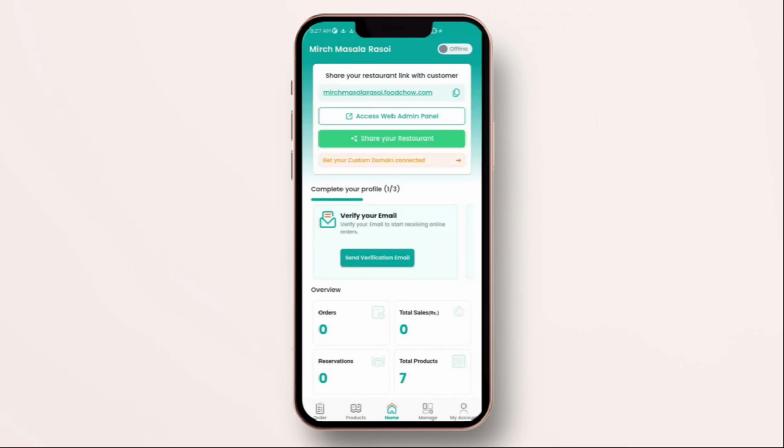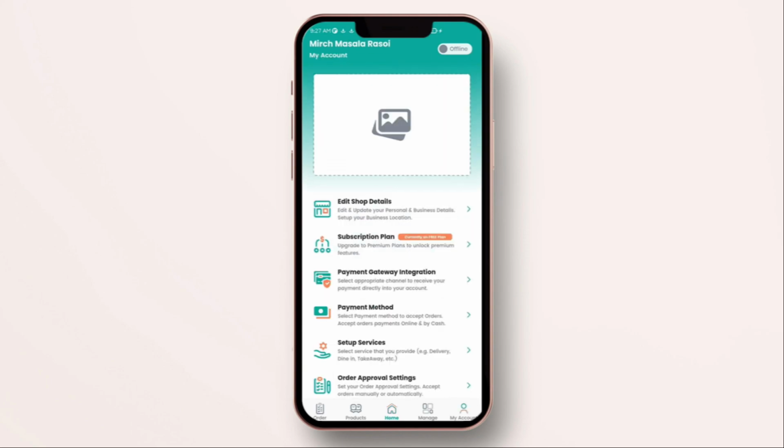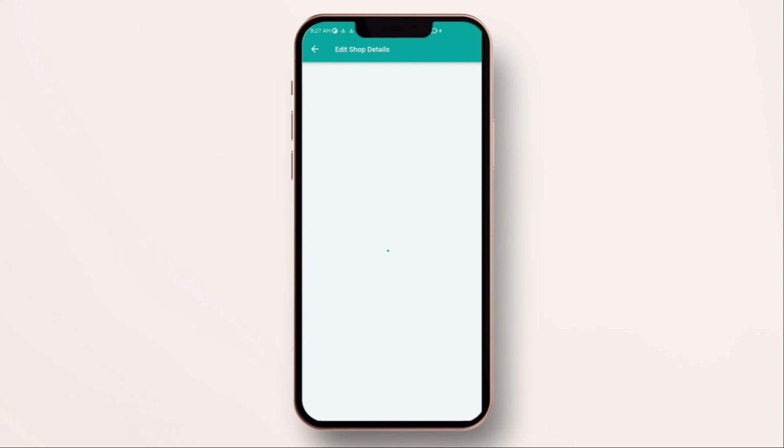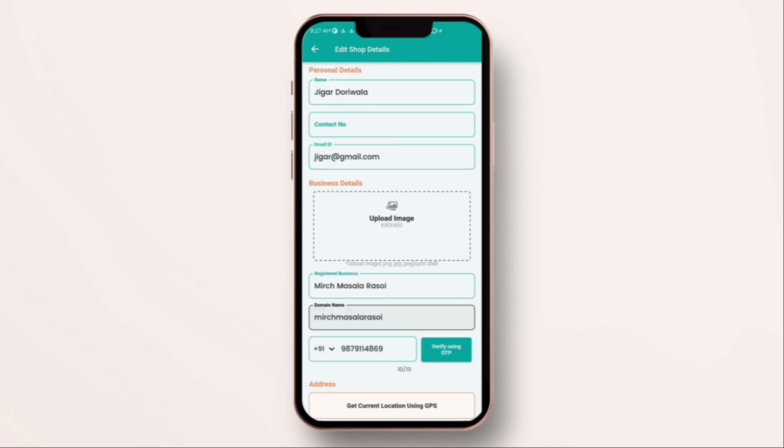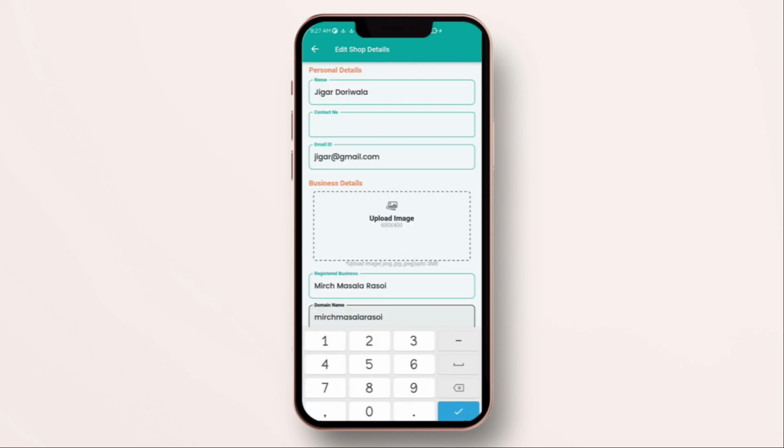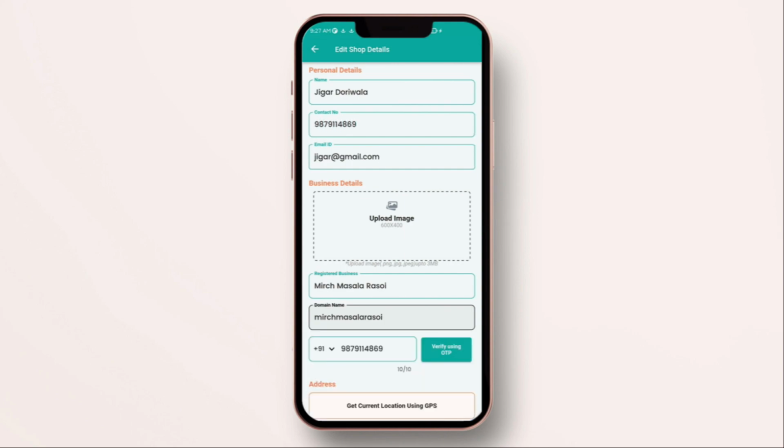So now we go into the next screens, my account. So in here you see we have to go on the first option called edit shop details, because we have still not uploaded our shop image. So over here you can do any changes and editing to your shop if you have done any mistake. Currently, we are just going to upload the main image or the slider image.